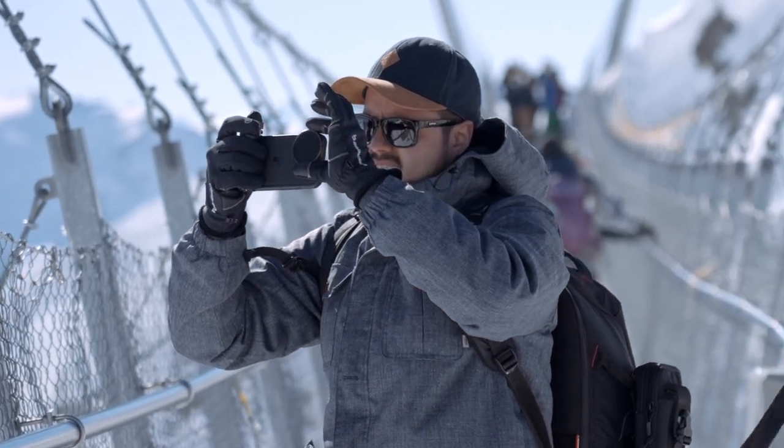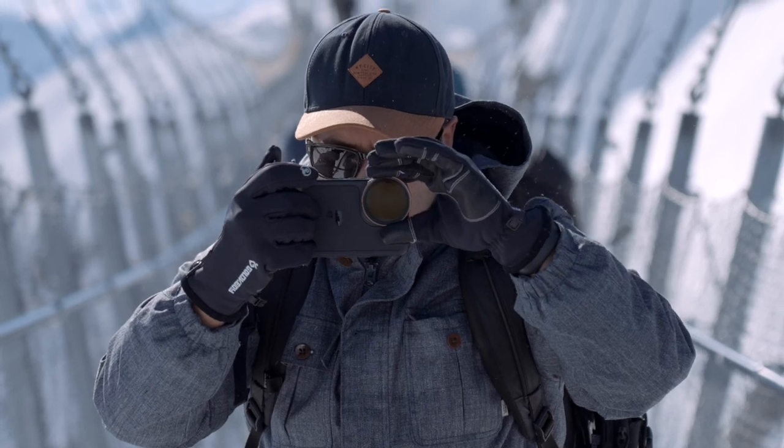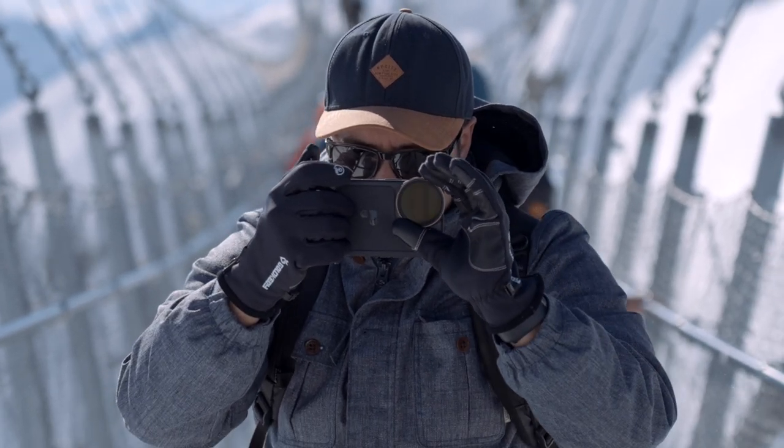Overall, I think the Bluetooth shutter definitely adds a lot of convenience when shooting mobile content. During the trip, it was just so much easier using the Bluetooth shutter, and because it was so cold, I was able to keep my gloves on. It would be great if the shutter would respond better with Filmic Pro, so hopefully they will fix this in the future.